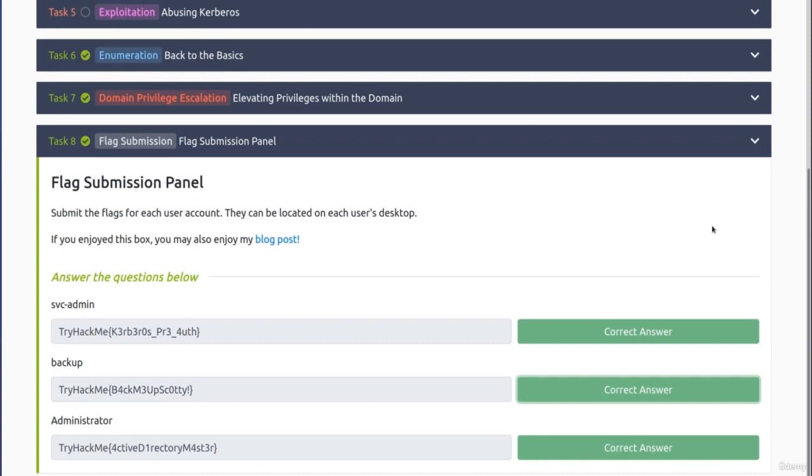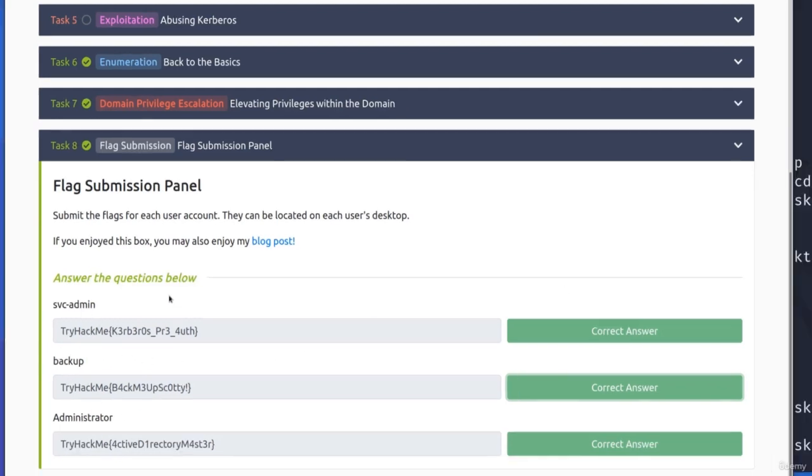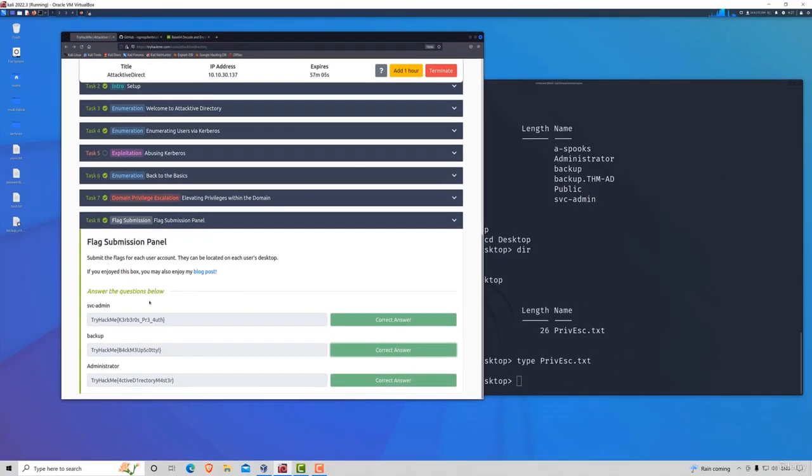So we successfully completed the entire challenge of compromising the Active Directory and also performing privilege escalation on it to gain access to the administrator account. And at the end, we provided these three flags which are needed. Okay, awesome. Now, in case you didn't understand some of the stuff that we covered here, it's really important, what I mentioned at the beginning of the challenge, to learn about Active Directory and how it works, so you can fully understand this challenge.